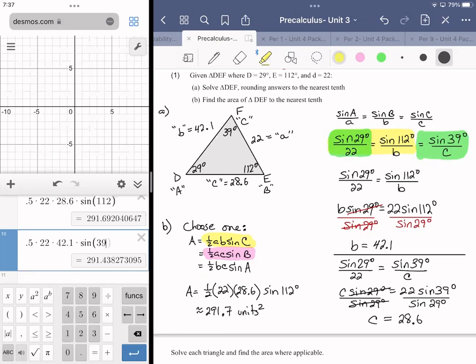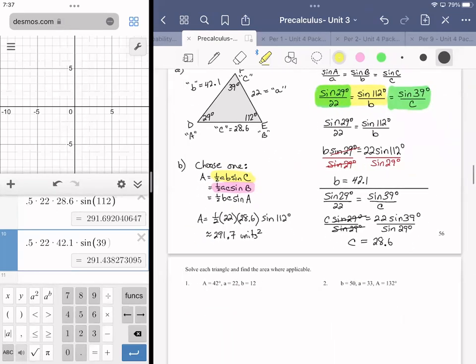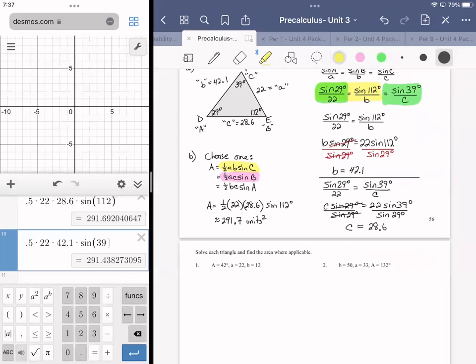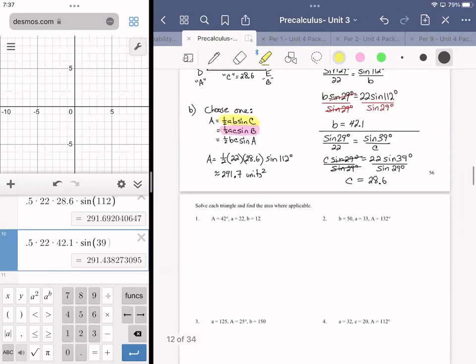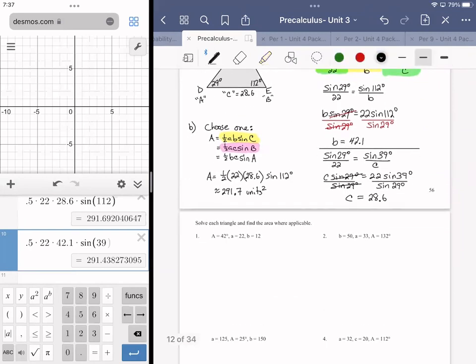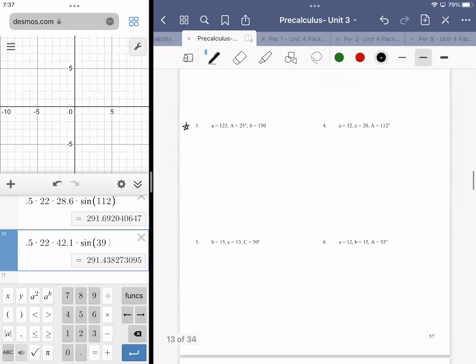All right. So yeah, like I said, it takes a little getting used to, but you get a handle on it pretty quickly once you start diving in. There's a lot on the next page in terms of examples. If you were to do all of them, it would take you a while. So I'll just suggest that you do numbers 1, 2, and 3. So we'll start off class next time going over those 3 problems, and then we'll kind of table the topic, and I'll give you more time to try numbers 4, 5, and 6.